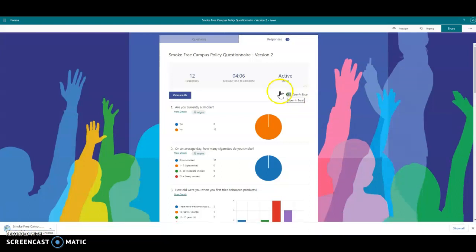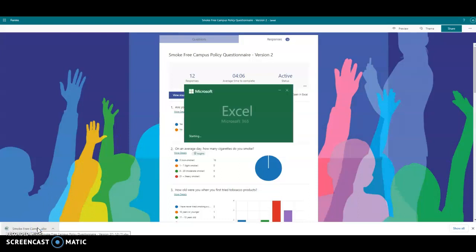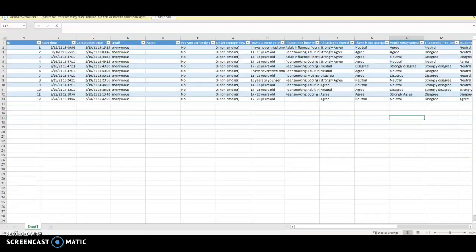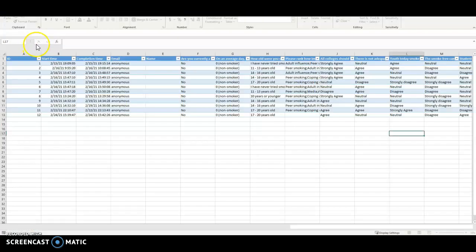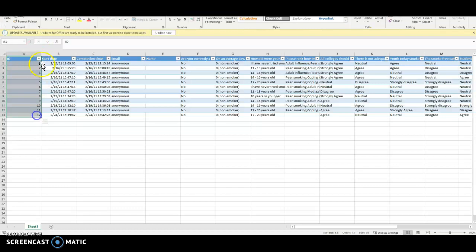So if you click that button, this is what's going to give you the raw information. It automatically downloads to an Excel file that you can then open. And in this file, you automatically get the ID of each respondent, so you can classify each person separately and get all of their individual answers. So by going along each row, you're given the answers for one respondent.